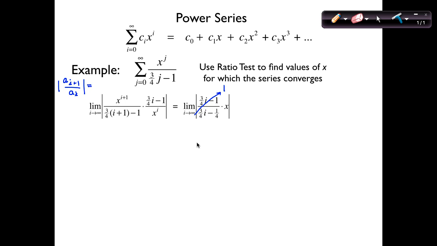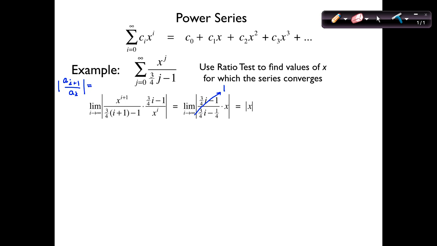It doesn't care what j does, right? It's its own thing. x is its own thing. j can be j, x can be x. j can do whatever it wants, x stays x. Therefore, the limit is not x, but absolute value of x. So when j gets large, that fraction goes to 1, and we're left with the absolute value of x.